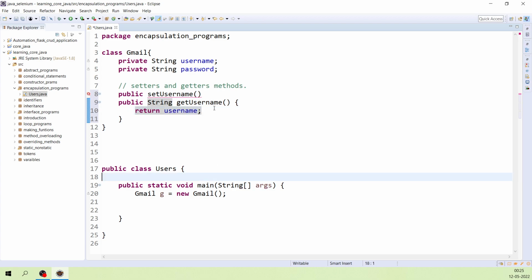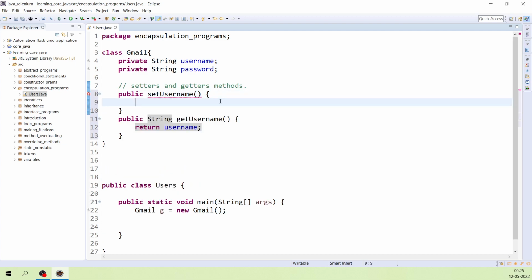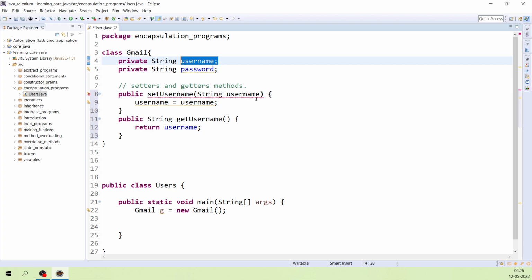For the setter function, it will create a variable called username itself inside that function, and whatever the new username comes, that is going to get stored in the old username. This is the global username, and this is the local username. The one on the right side is the local, and the left side is the global username variable.